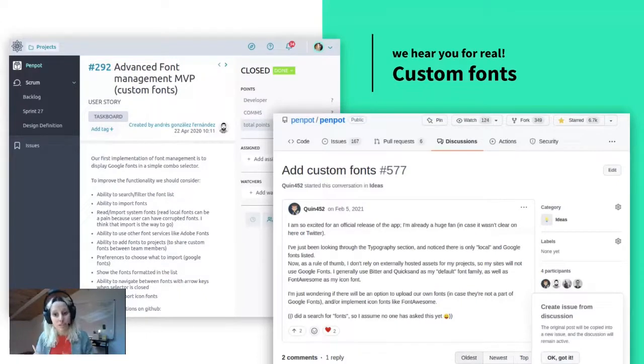But when we saw that conversation generated in GitHub, we saw a moment and said, we are going to work on it. And right now you can add custom fonts to your Penpot designs. So these two things are examples of ways that the community contributes and directly affects the roadmap of Penpot.